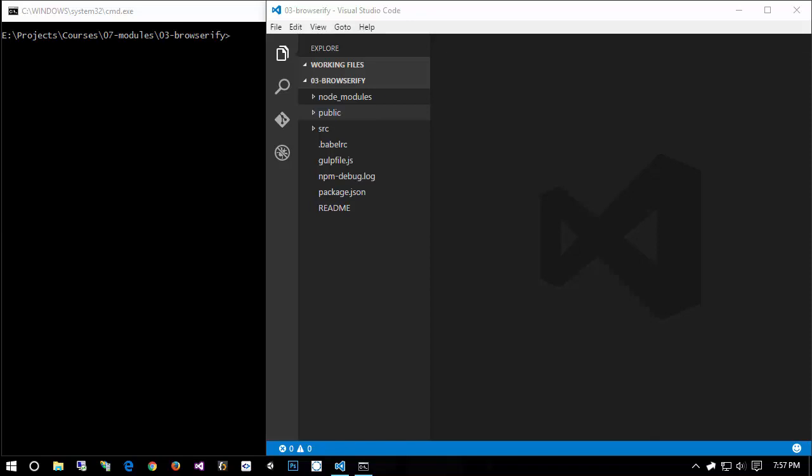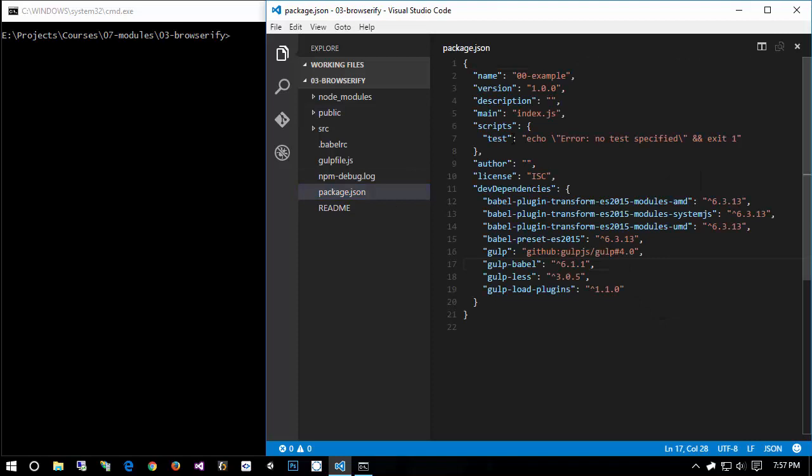Alrighty, in this video, what we're going to do is bring Browserify into our example project, and we're going to execute it with Gulp. Now, in the last video, I showed you guys how ridiculously simple it was to get up and running with Browserify using the command line, and you absolutely could go into package.json and write a Browserify script in here so that you only have to type in something like npm run Browserify or npm run Watchify and have all of the command line options preset in your package.json.